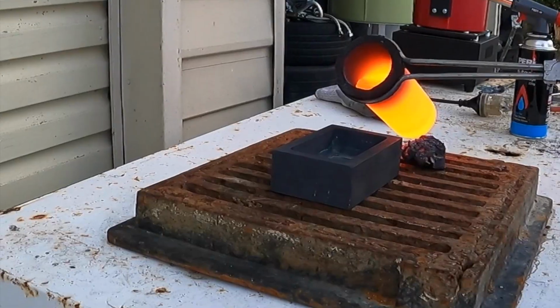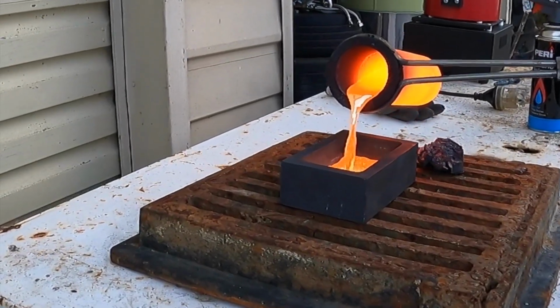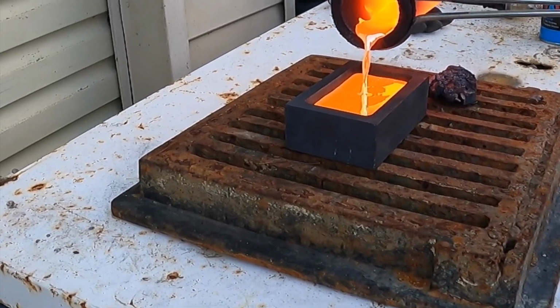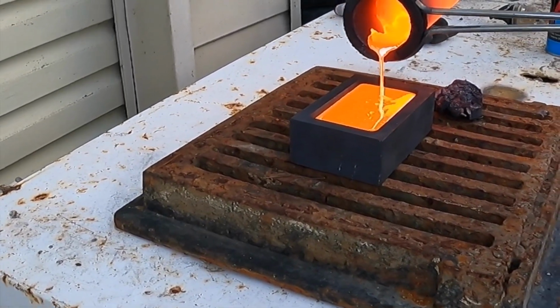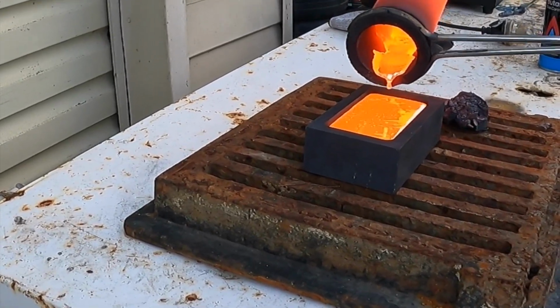Here we go, guys, look at that. Beautiful. Can you see anything inside that crucible? Like there's no... still coming. Yeah, there's no carbon or anything, is there? No.